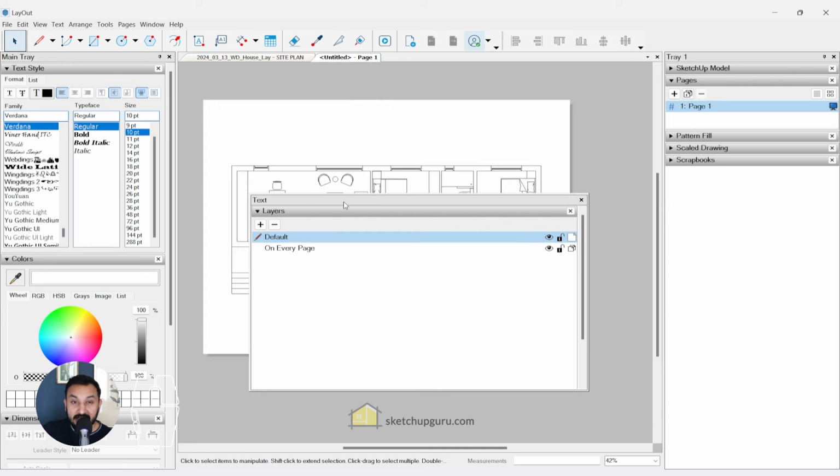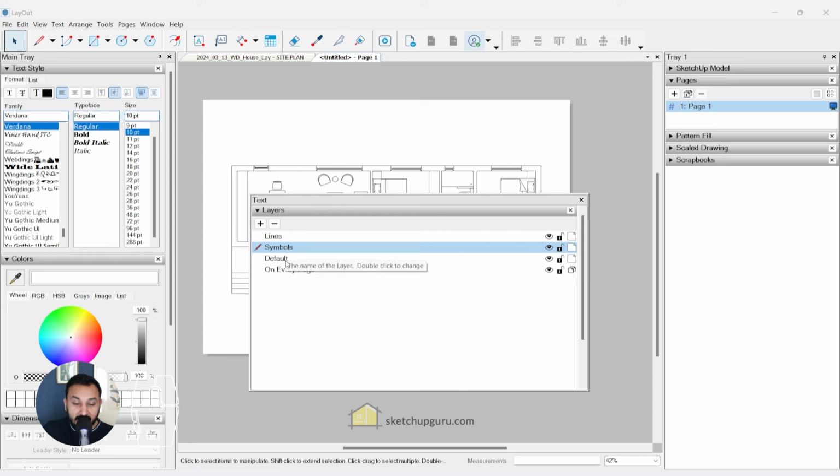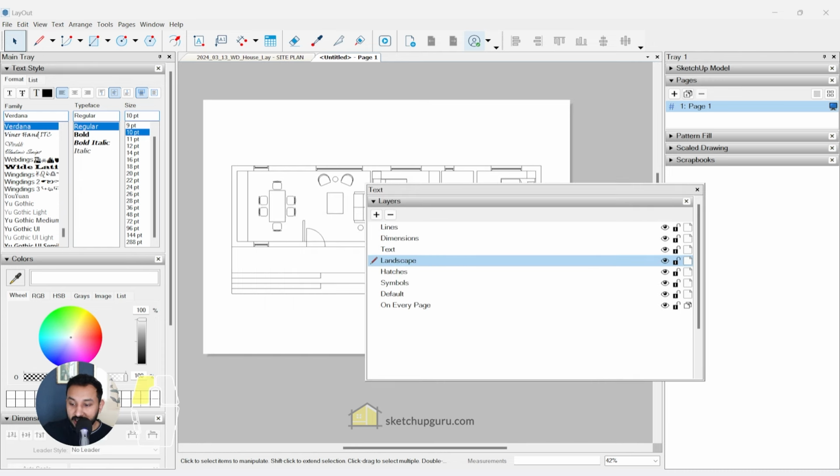Now, if you're feeling a bit lazy, then you can actually open our template, which you'll find in the link in the description, and all these layers and more would be present in the template. In this case, since you're going to be creating it from scratch, or if you're creating your own template, you can do so as well. So let me create the layers from scratch. Simply click on the plus button and add your layer. You can also click and drag these around to change the positioning of these layers. Alright, so I've created some layers and I'm going to tuck it to the side for now.